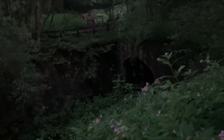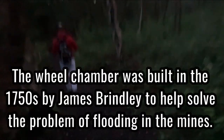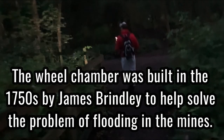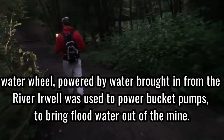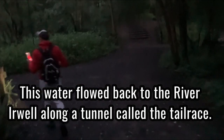So Baz has just noticed a tunnel under there. We're going to see if we can get down to that. That could possibly be the tunnel that I was reading up on, that was once widened to allow the boats to go directly through it, to which they could pick the coal up directly rather than it being moved to another pickup point, which would have just been faster and more efficient at that time. So we'll see if we can get closer to that to have a nose in. Obviously there's another end of it as well, which possibly might be just over here. So we've got another point there.